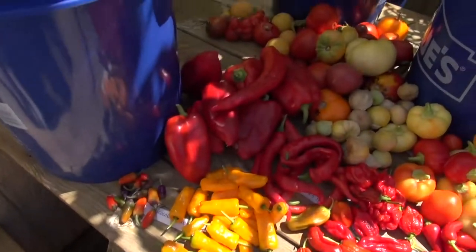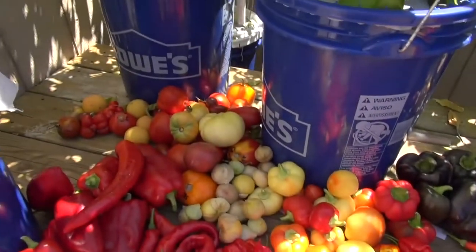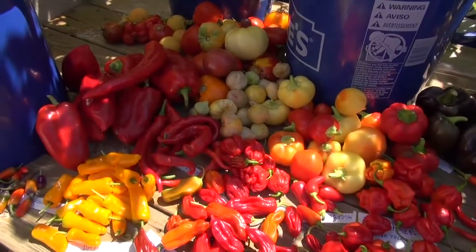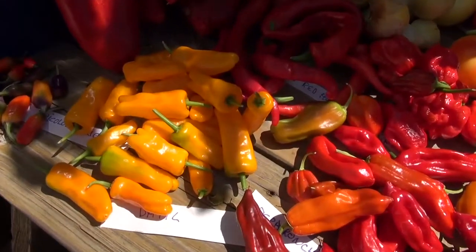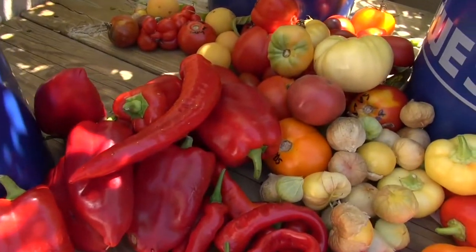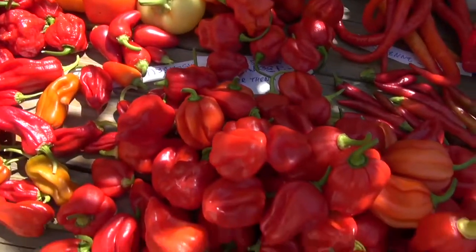Okay, so a quick clip. And you can see, this is my first harvest from the greenhouse. I got some tomatoes. I just put them in the back. This is mainly about peppers. Okay, I'll just get in really close, kind of scan you around. Everything is labeled.